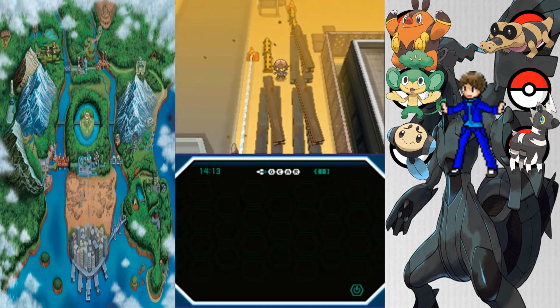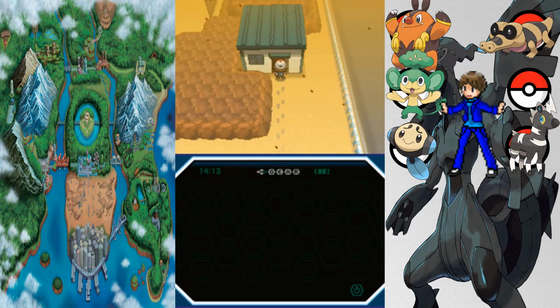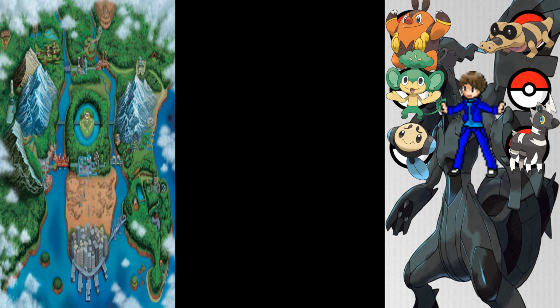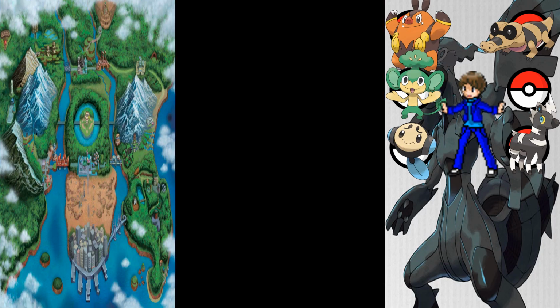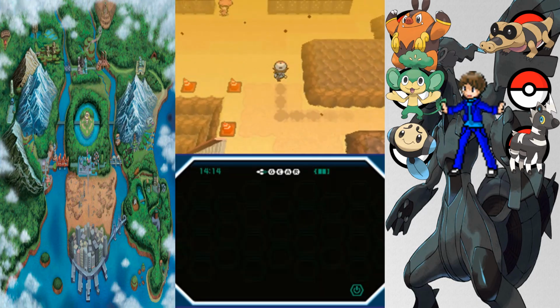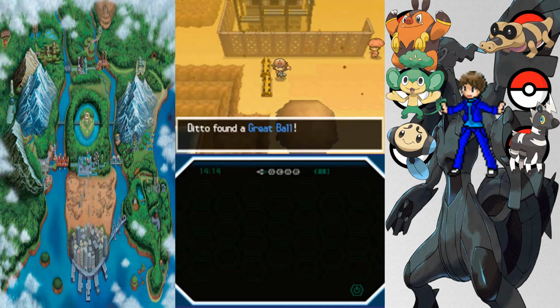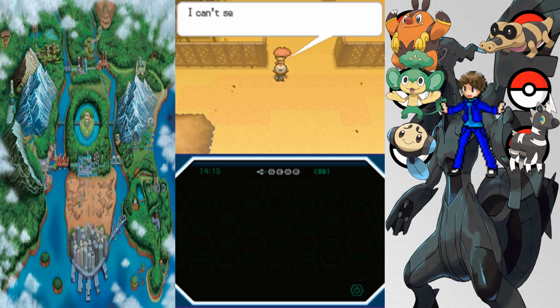Okay, everyone. Now we can really start exploring around Route 4. Now, if you recall that guy at the gate who said that Route 4 was lawn, well, it's not entirely lawn. It's only lawn because of the many trainers that are here. Which means that, yeah, we're definitely gonna get ourselves into a lot of battles on this route. So yeah, hope you enjoy those.